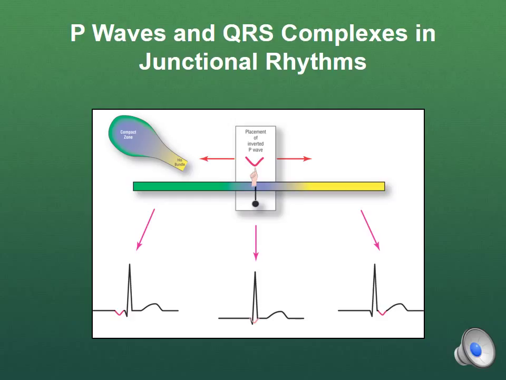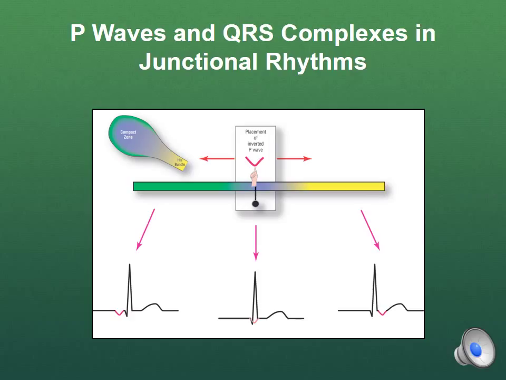If we have a stimulus that arises in that compact zone, generally we won't even see a P wave. It's going to be buried in the QRS complex, and therefore we won't really note it. It's going to be covered up entirely by ventricular depolarization. So essentially, both atrial and ventricular depolarization are occurring at the same time, and we'll see the stronger stimulus of the QRS complex, and the P wave will be hidden.